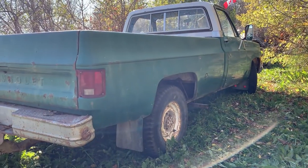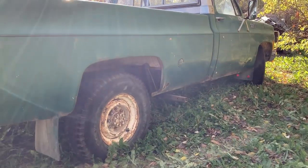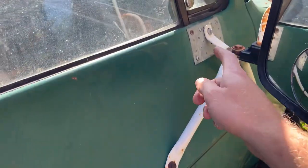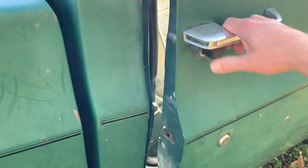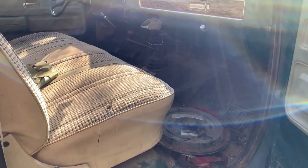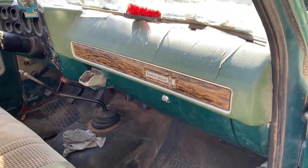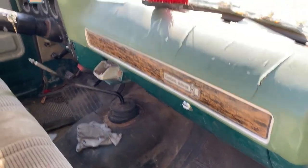This side looks better even than the other side, really. Tires are holding air. Doors there. Ooh, we got the same Poverty Plainsman or Plainswoman TLC patch. Oh my. You know, I don't know what to say. This is probably by far one of the most clean interiors I have ever seen. Dash looks nice. Barely even a crack. I mean, we got one here and here and there, but oh my goodness.